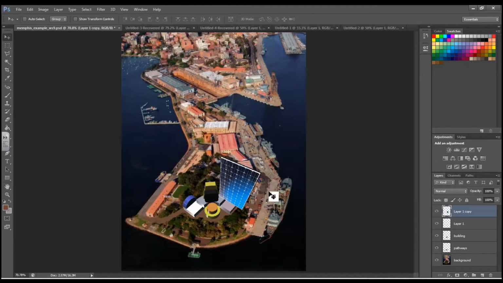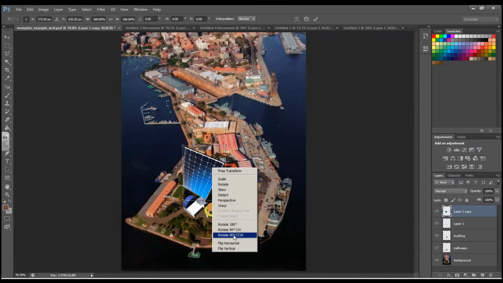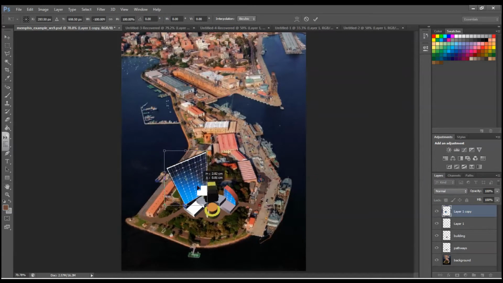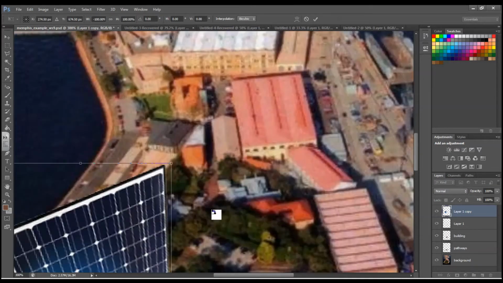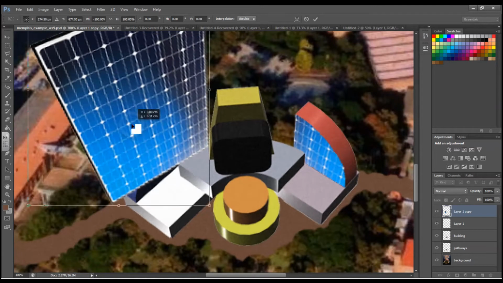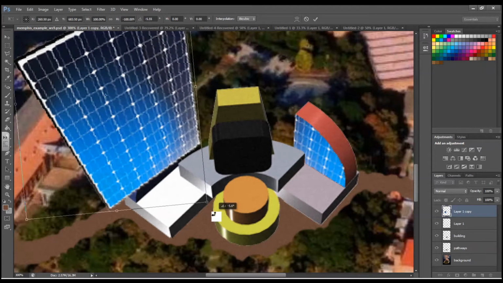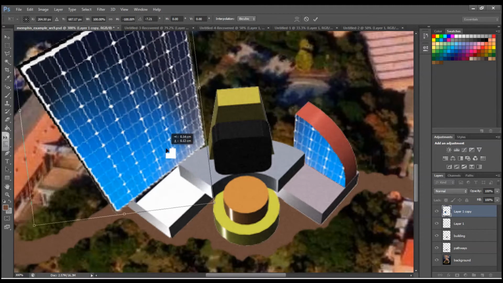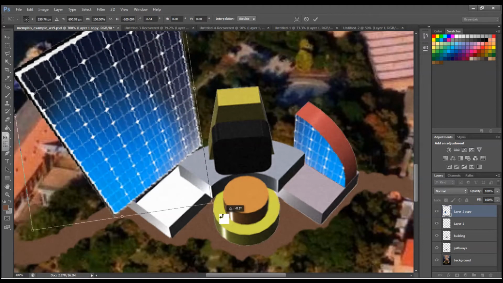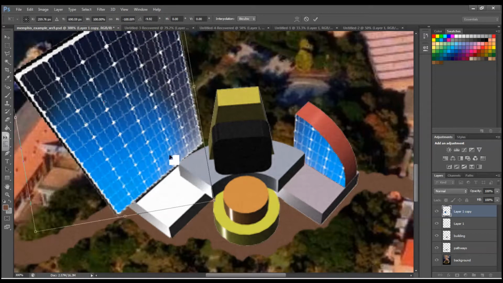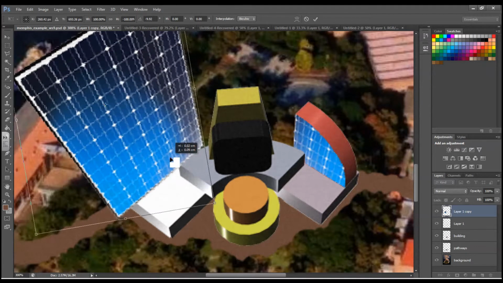Whoops, over here. So I might transform this one again. First thing I'll do is flip it horizontal. And once again, I'm going to transform it until it's roughly in the right place. It won't actually matter to get it exactly when it's finished because it's such a small element in a large picture.